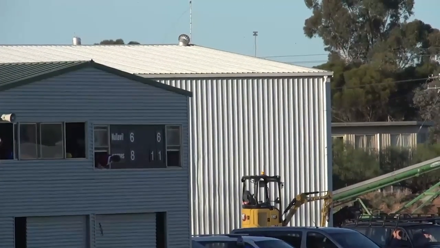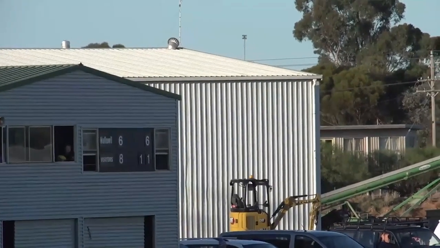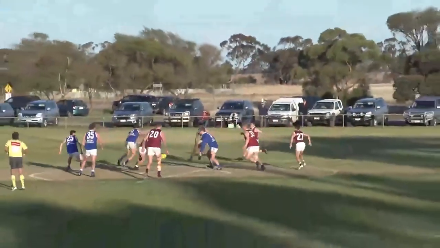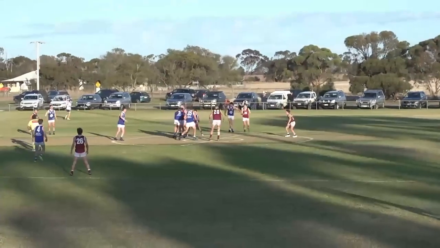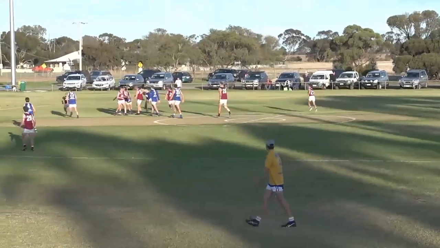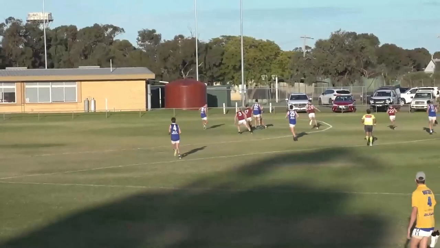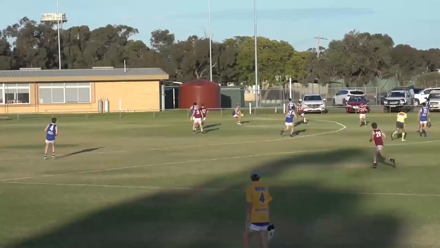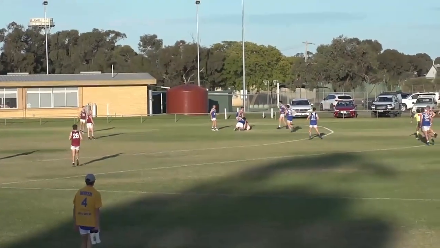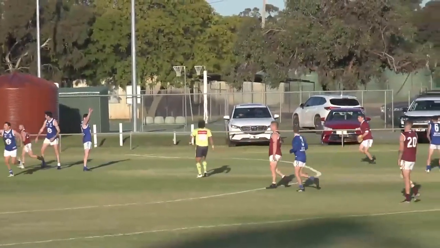So 6-6, 36 Nullawil trailing Donald, 8-11, 59. And the ball is being thrown up at the centre as we speak. Nobody won the tap. Watsy, just using brute strength, eventually gets a kick away inside 50. Donald with it though. Hand pass gets smothered. And the umpire's blown his whistle, given a free kick to Nullawil.